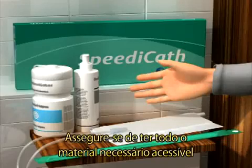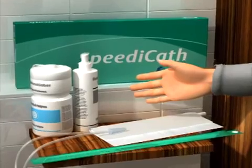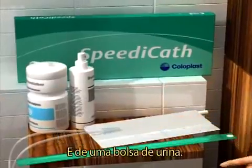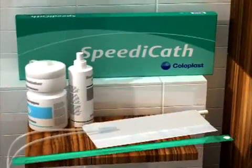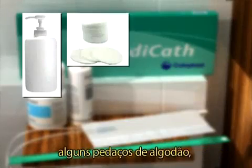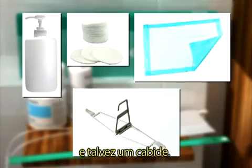Make sure to have all the equipment you will need ready before you start the catheterization. You will need a catheter of the appropriate size and a urine bag. You will also need soap with a neutral pH value, some cotton wool pads, a drape, and perhaps a pantler.